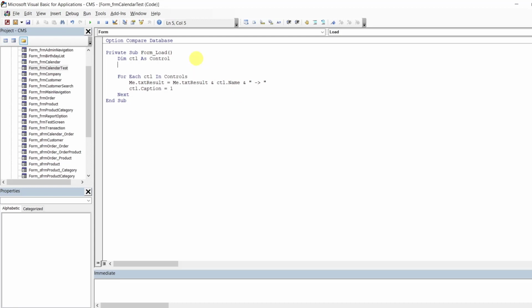We're going to pretend this is the day: iDay as Integer. iDay equals 1, and then we'll say control caption equals iDay. Now we're going to say iDay equals iDay plus 1.